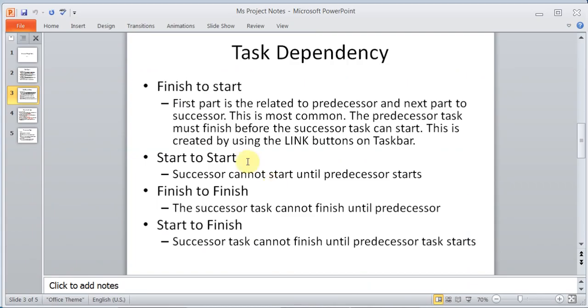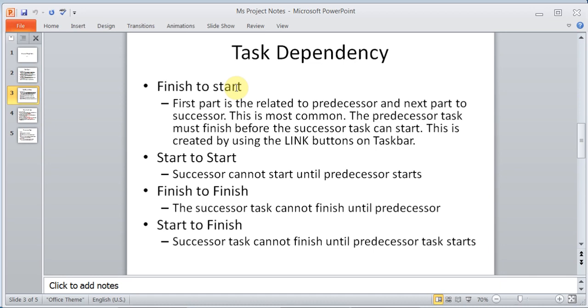So there are different types here. The finish to start, which is the basic type: the previous job finishes, then the next one starts. Start to start: the successor cannot start until the predecessor starts, so as soon as the previous job starts, the next job can start too. Finish to finish: the successor's task cannot finish until the predecessor finishes, so the second job cannot finish until the previous job is done.